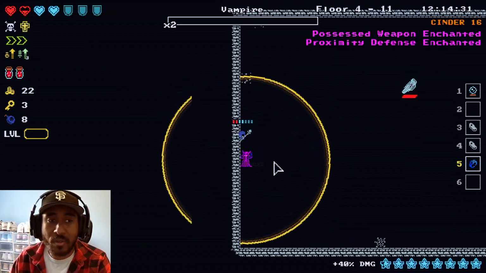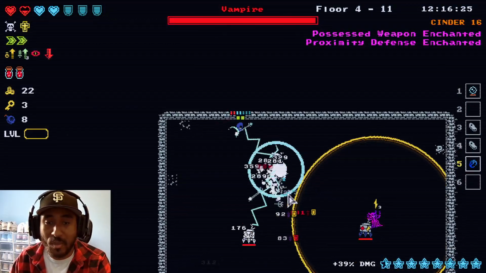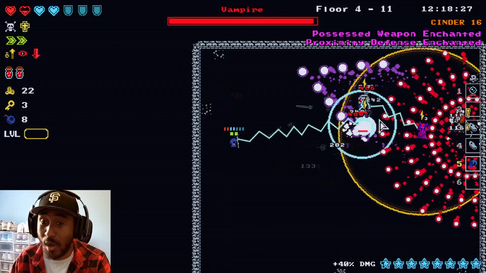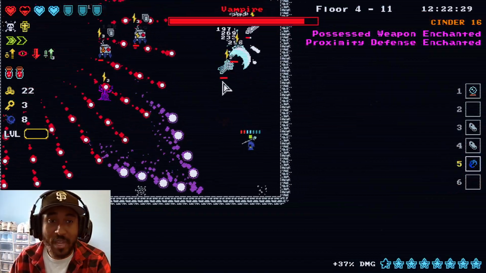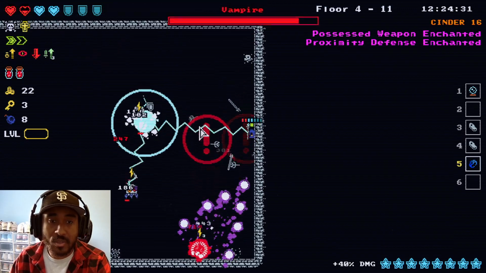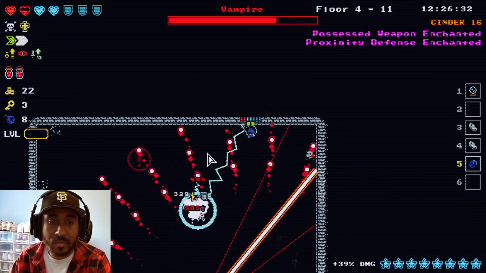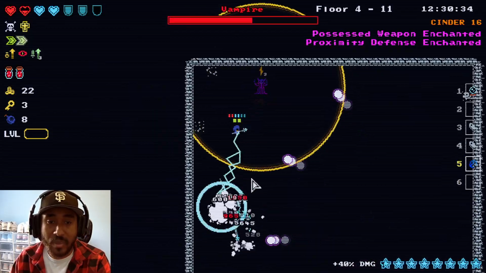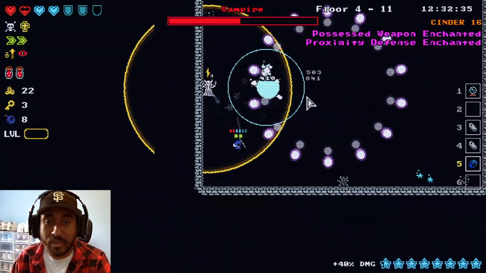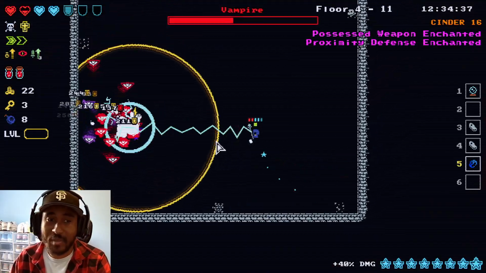Ready for the fall. Have I taken damage yet? I haven't. Oh, man. Bat Boy is way faster than me, though, be clear. When he goes into bat form, way faster than me. So I need to be careful. Ah, bad damage. It's okay. I got armor. That's what armor's for. Bad damage.